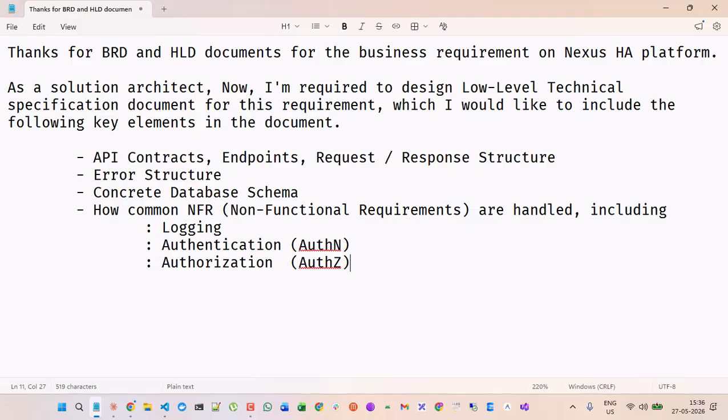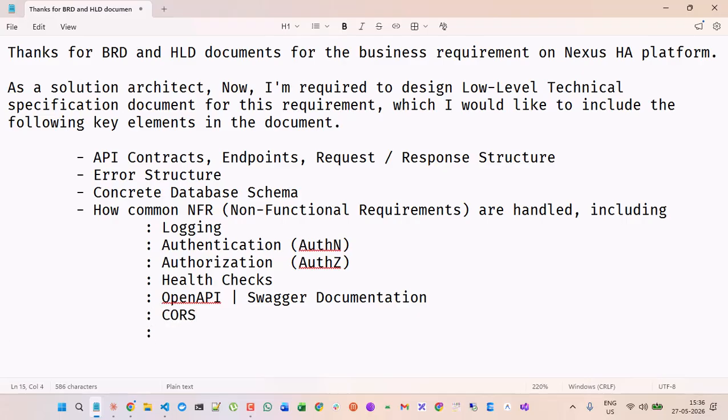Okay. AAA: authentication, authorization, auditing. Health checks. Open API and Swagger documentation. CORS, rate limiting.